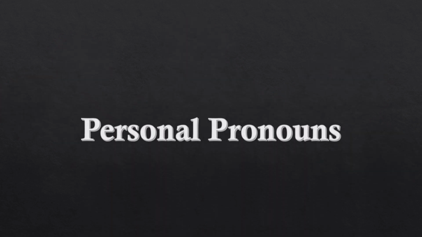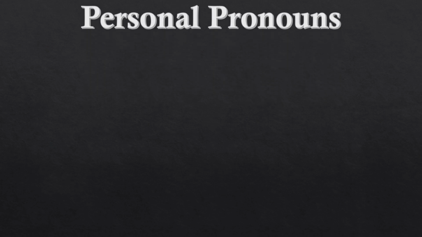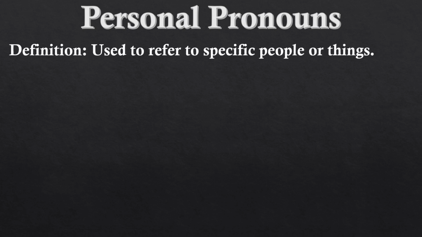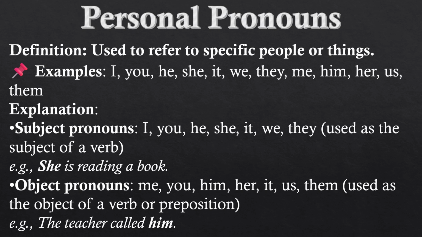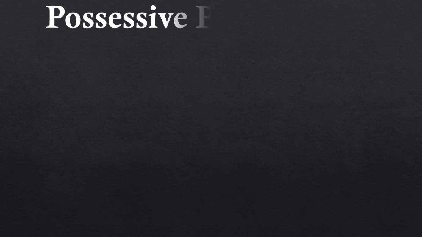Now let us learn more about personal pronoun. It is used instead of people or thing. In place of person name or thing name, we use personal pronoun like I, you, he, she, it, we, they, me, him, her, us, them. These are some of the personal pronouns. For example, in a sentence form, it would be like: She is my best friend, or we can say it as Ria is my best friend. She is a doctor.